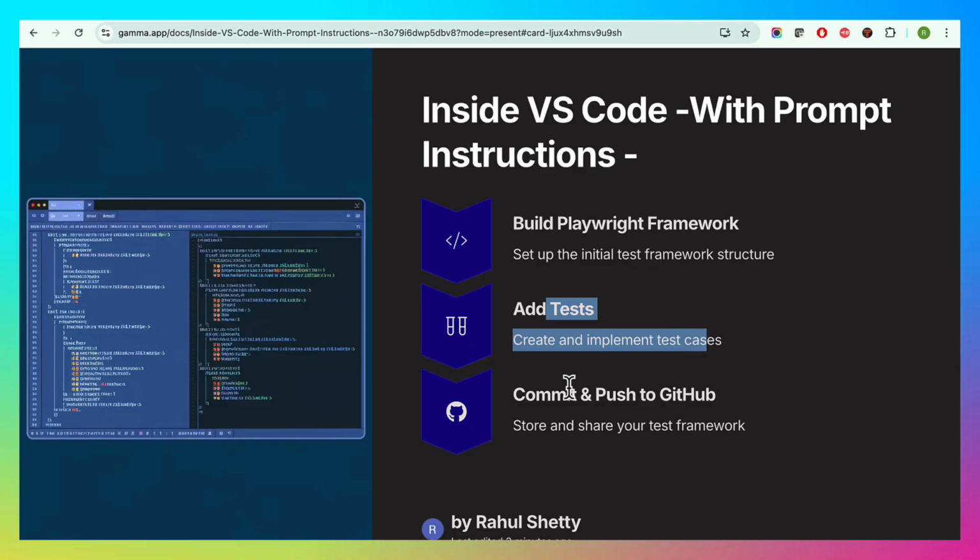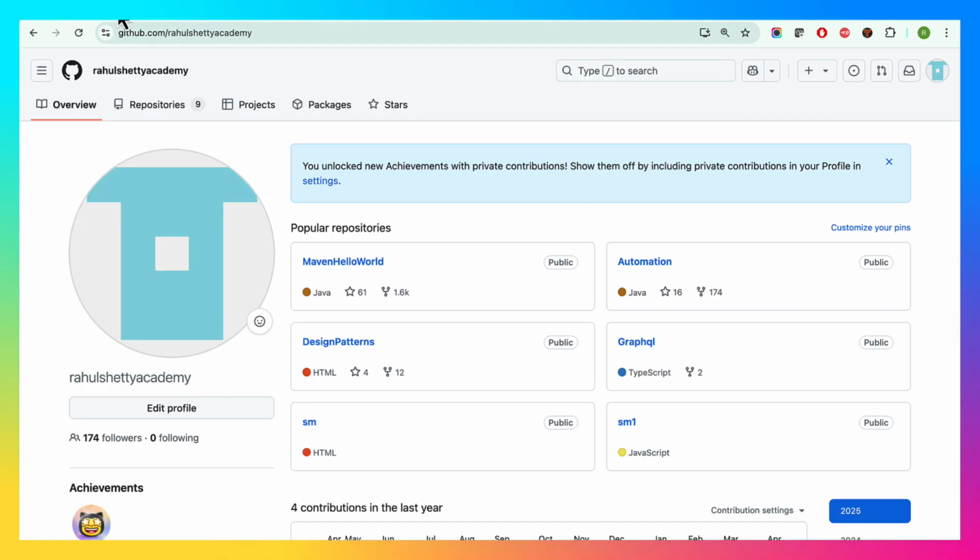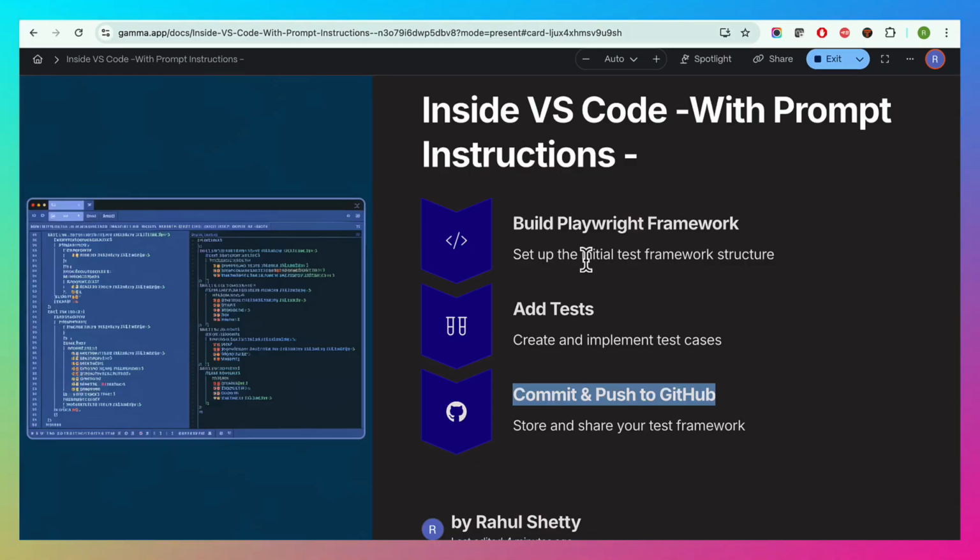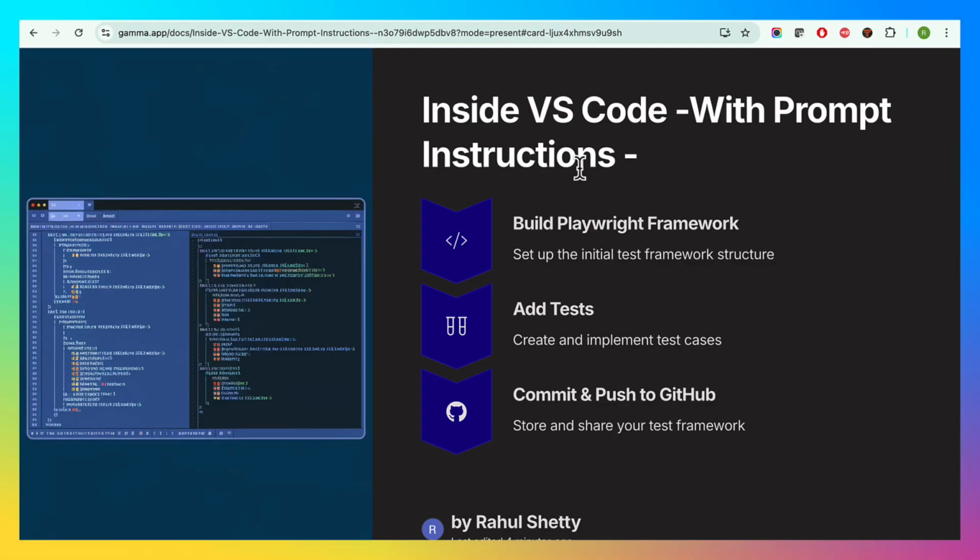And not just that, we will also have GitHub intelligence by just asking in plain English to commit the files and push the code to my repository. It will do everything, directly connect, and you will see your code in your GitHub repository without even running any command, all with just prompt instructions, and that too in the code editor. Interesting, right? That's why I said to watch my previous video before this lecture, because we will still be relying on MCP servers here.